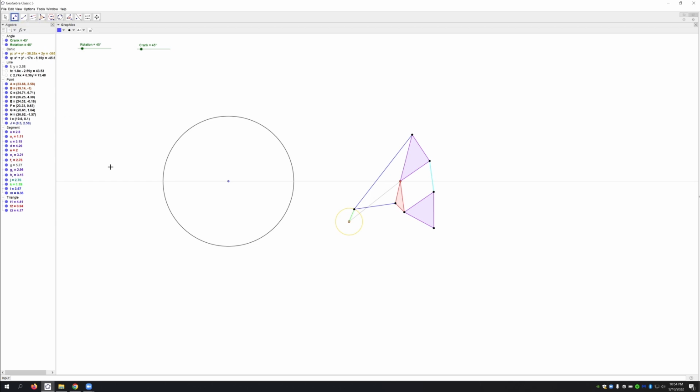Now we go to point, and we select the point where they intercept. It should be a black dot. Now we're going to do angle with given size. Select the outside, then the inside. We're going to call this rotation. So rotation's at 45. I'm going to move it somewhere around here. We're trying to mirror the image on the right, so you can see that angle, but it's kind of similar. Let's connect it with a segment.